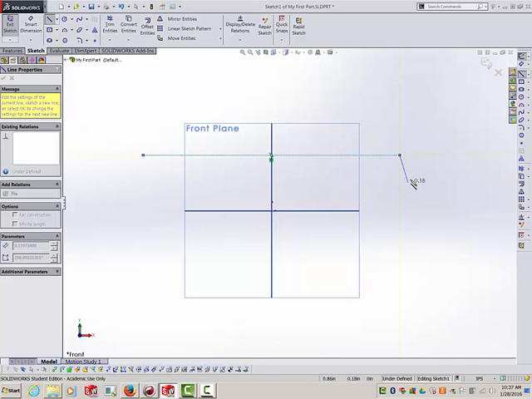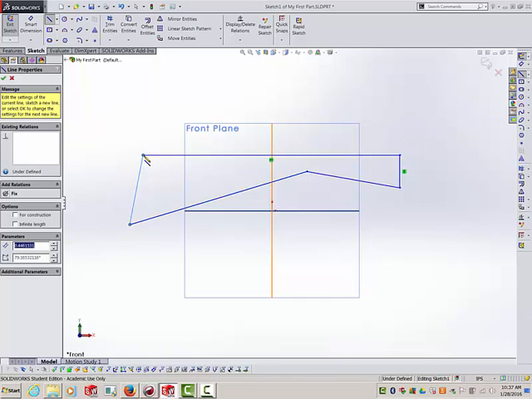And I'm just continuing to draw it. Notice that I can wake up another relation and snap to a vertical orientation for my other line. So I'm just building this continuous line. Maybe we should go a little bit off here. And I'm going to go back, and the software is trying to find snap locations where it's trying to find some intelligence of how I want this sketch to be. And notice I can snap and close this to create kind of a figure that's what I call closed.